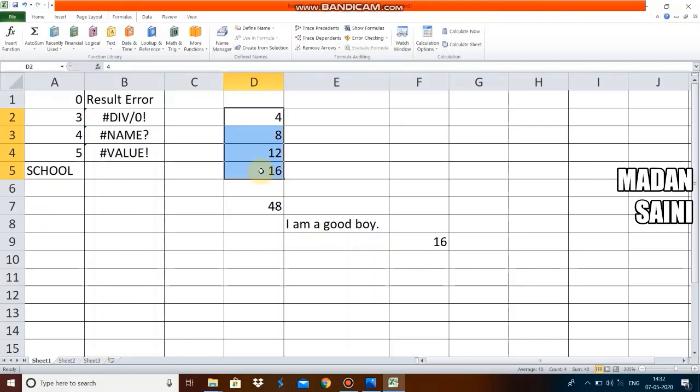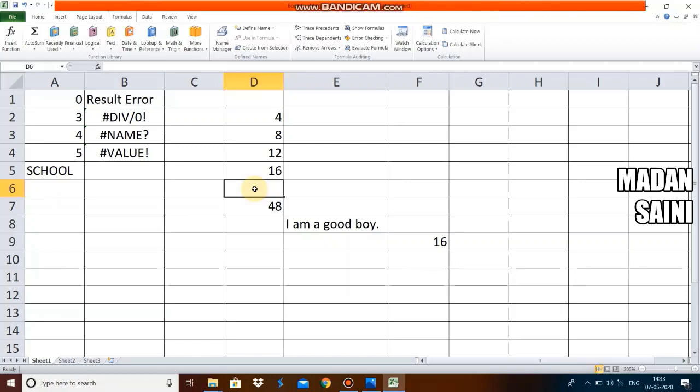a blank cell. Here I applied it already, and I am going to show you. Like equal sign LCM, and in brackets I have given the range of cells D2 to D5. Once I press enter, the result will be 48 for these 4 values. And you can also apply this formula with the help of the function library.